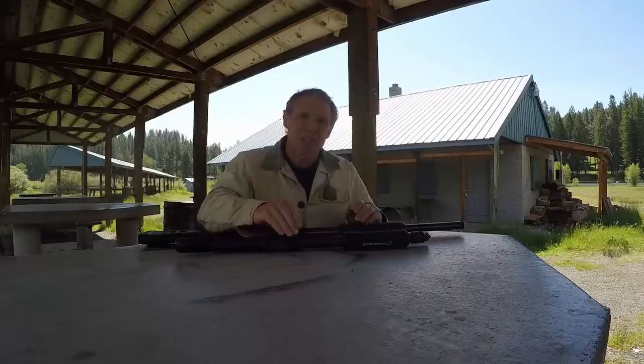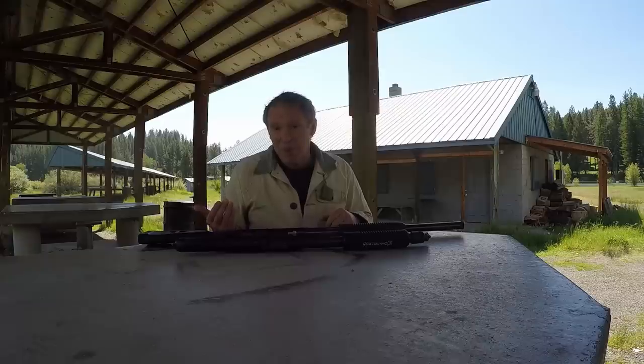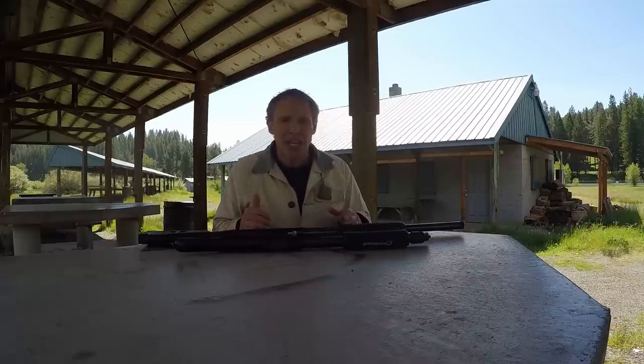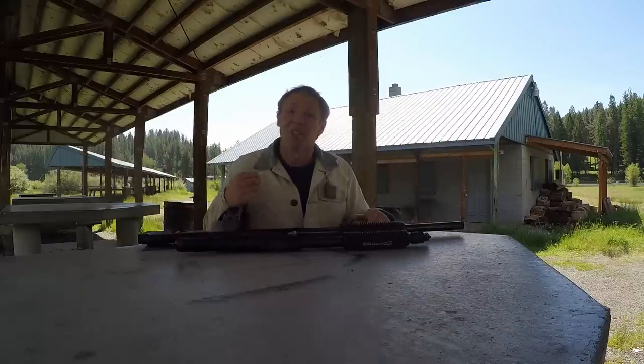However, there are a couple of aspects of this gun that I think were inadequately covered — in fact, if anybody covered them, I didn't see it. So today I want to do a little work with this shotgun. Also, recently, somebody who calls himself Maitre Mark contacted me and told me that he's in a feud, and he expects his adversary to attack him with a sawn-off shotgun loaded with birdshot. He had some questions, such as: how big would you expect the pattern to be at distances like 20 meters with a sawn-off shotgun loaded with birdshot?